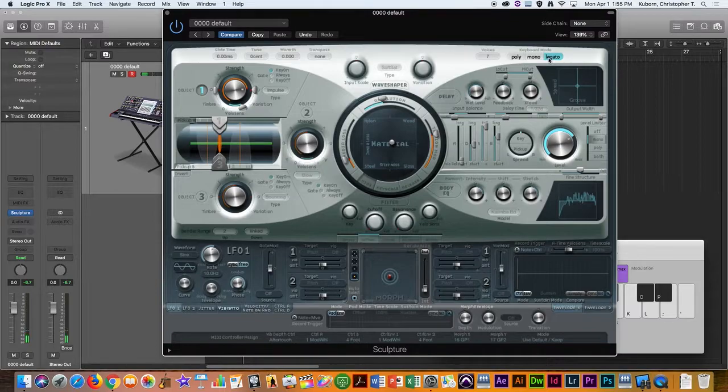And legato will not re-strike the string as I play those notes. As long as I hold that note, if I hit individual strikes, it will re-strike the note, but if I hold it down, sometimes that's a desired effect.